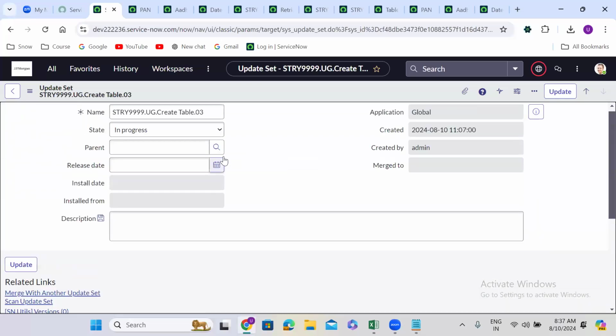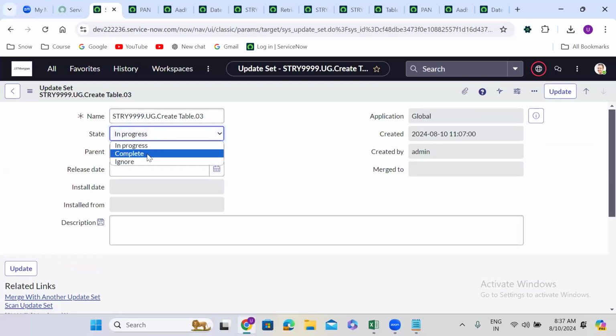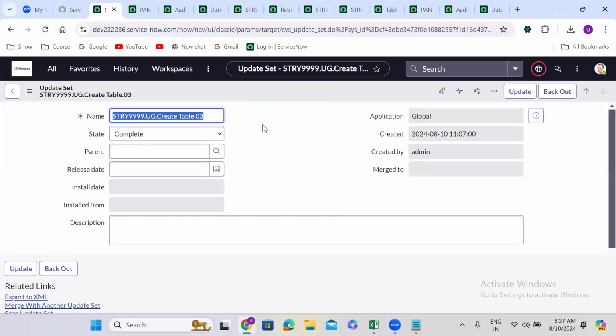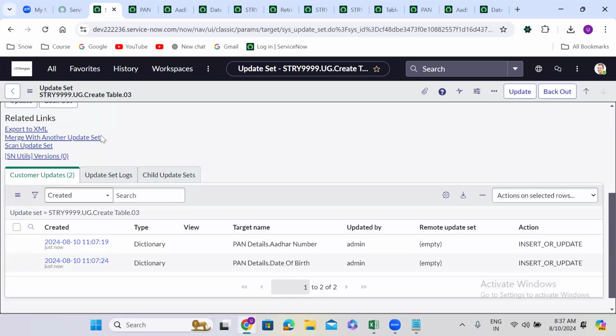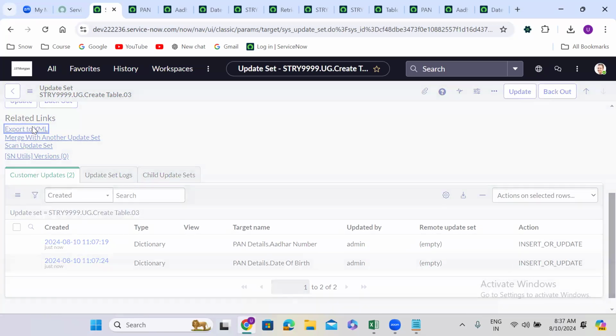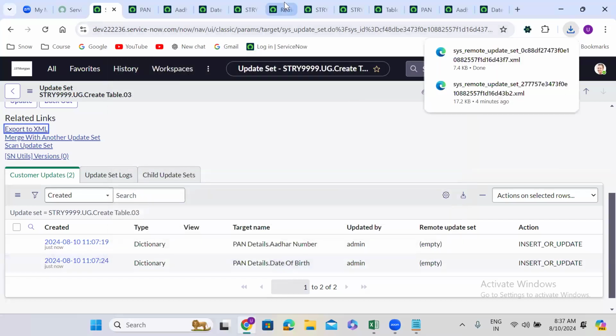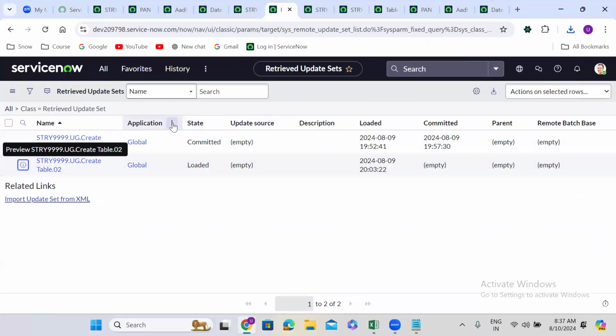Now I am going to complete this update set. Export to XML. Retrieve completed update sets. Import XML.